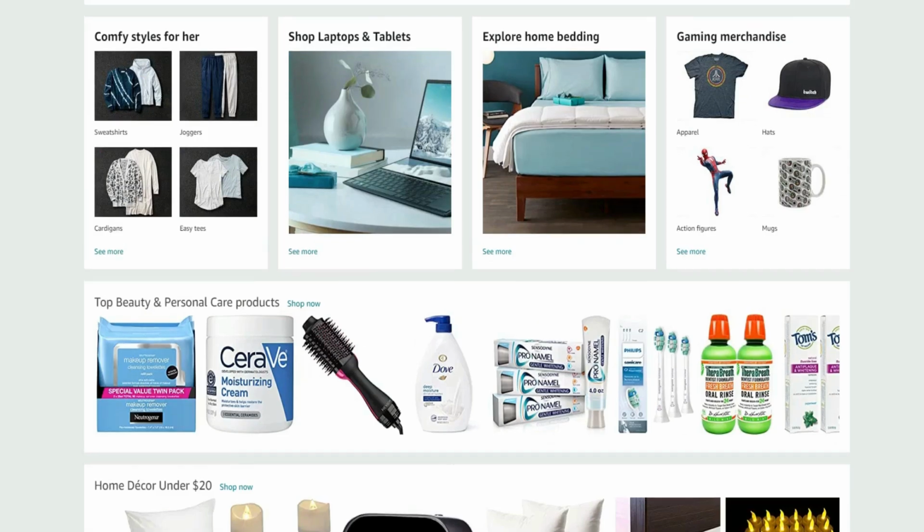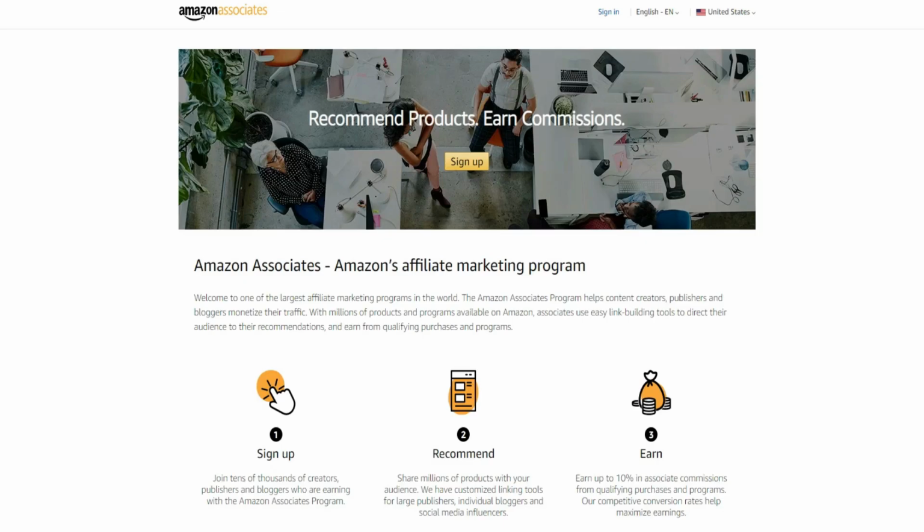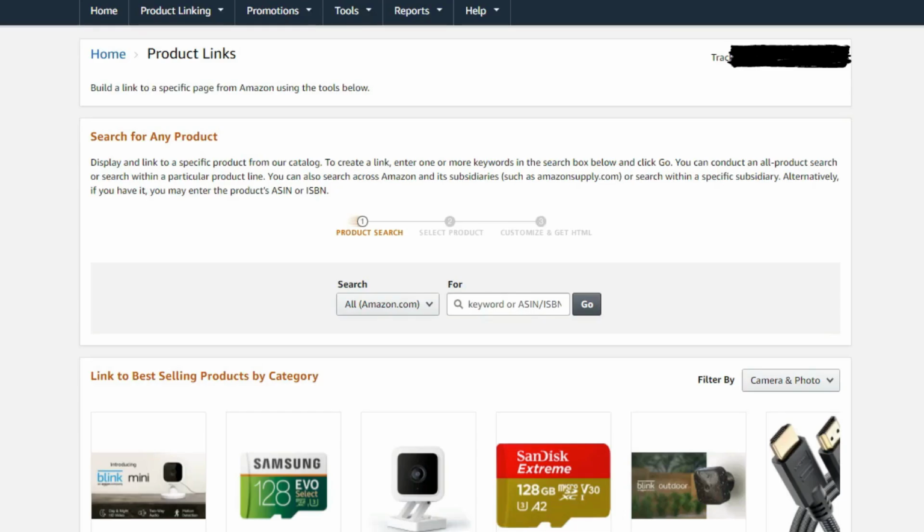Amazon has literally millions and millions of different products, so if you decided to use that to your advantage and promote some Amazon products from the fitness niche, for example, via your short, simply go over to Amazon Associates, sign up there, it's 100% free to use, and once you have made it through the registration process, which takes only 2 minutes maximum, I'd say, you can start building affiliate campaigns with the help of Amazon.